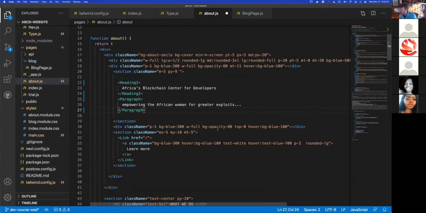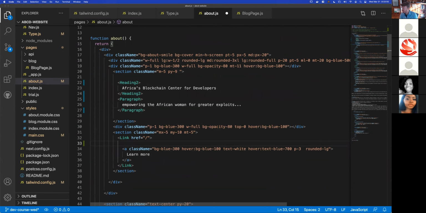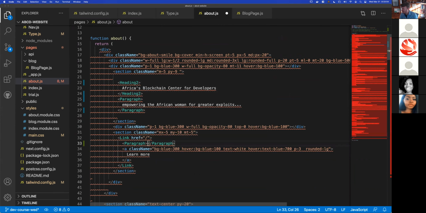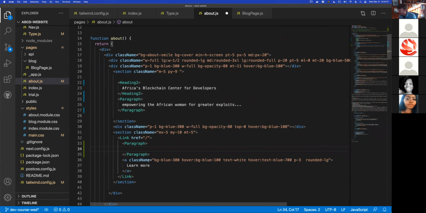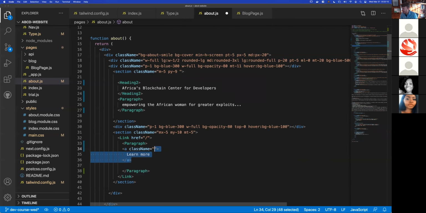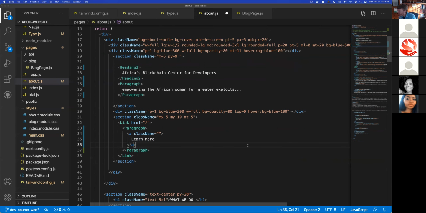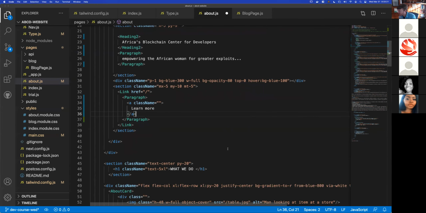Okay. We've got learn more here. Let's go paragraph as well. We may realize that we want to make a custom link at some point, but for now, I'm going to leave that link looking the same as just regular text.